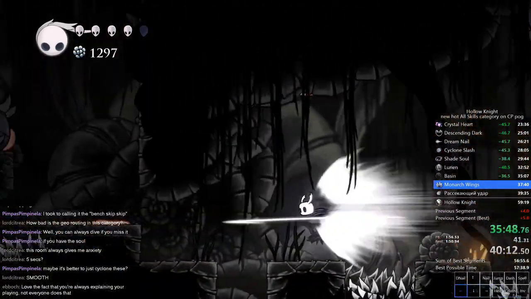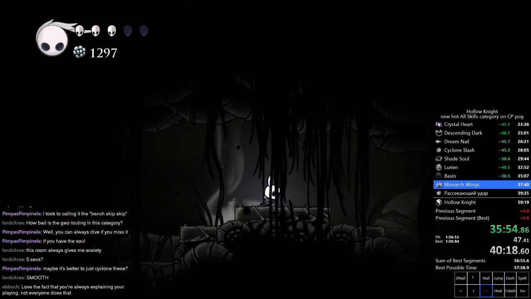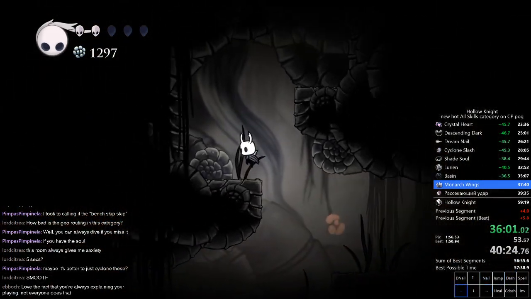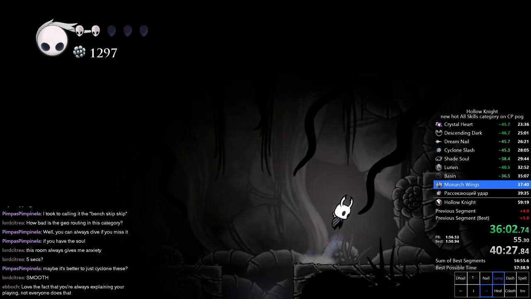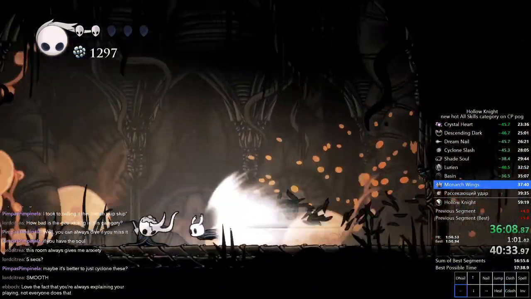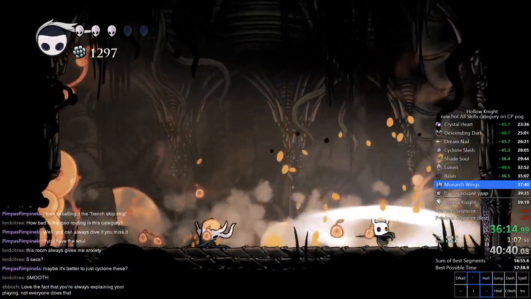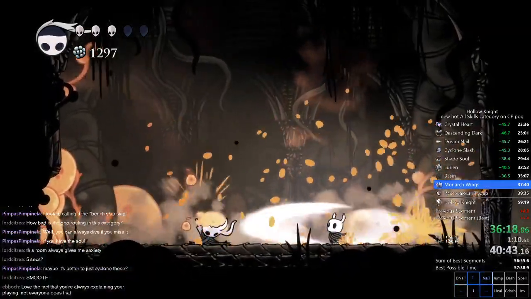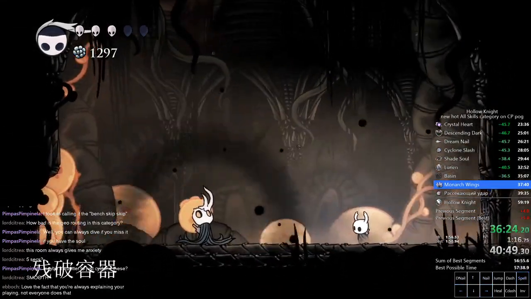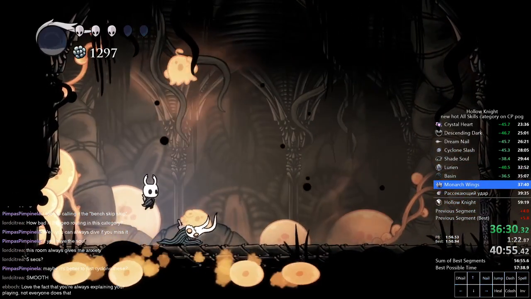Here I can get an RNG hit, and I didn't. This was unlucky. That was my fault. This hit was my fault. That was a nice little right side climb. Here I will heal once and I will cyclone slash little life seeds, because the quicker you kill them, the faster the fight begins. Stop doing that, dude!